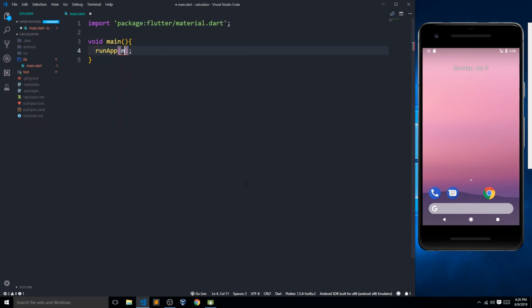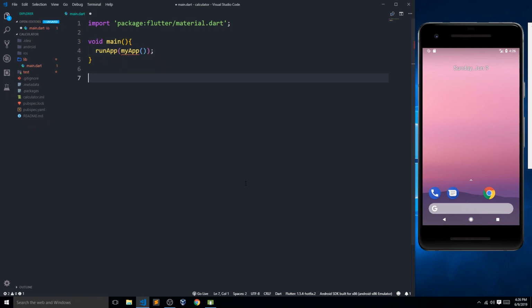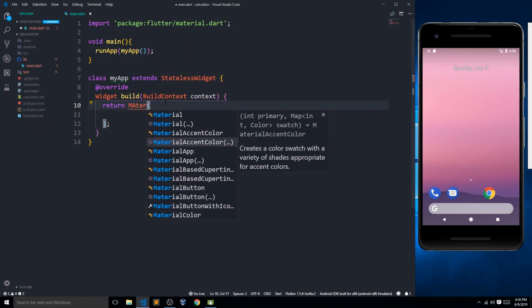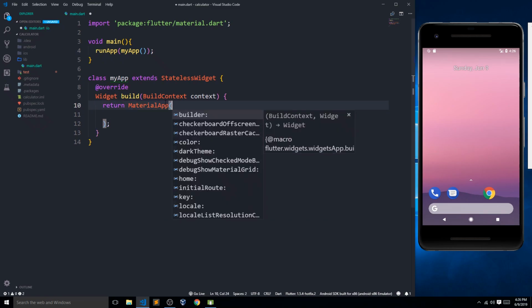So I'm passing an instance of an app. I'm calling this MyApp. Now MyApp will be a stateless widget, so MyApp extends StatelessWidget, and it returns a MaterialApp, where we have our own properties like a title.